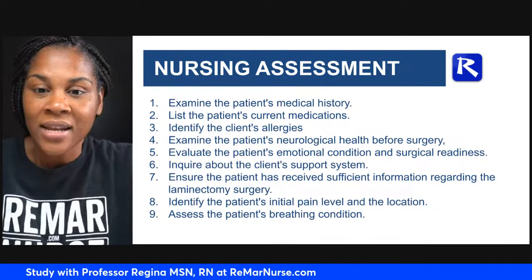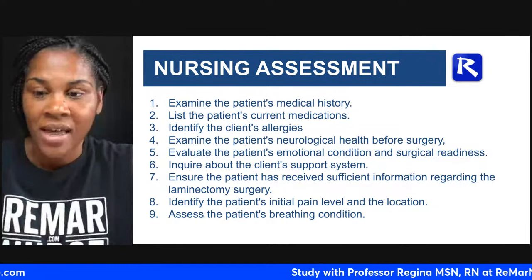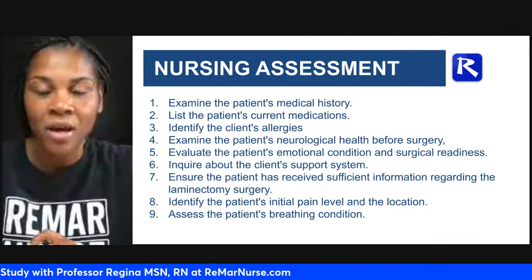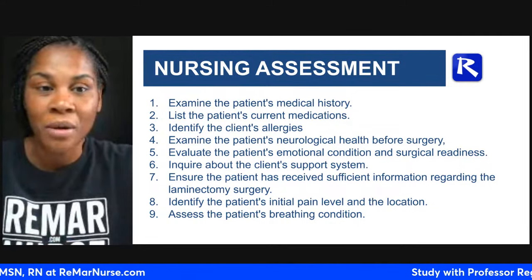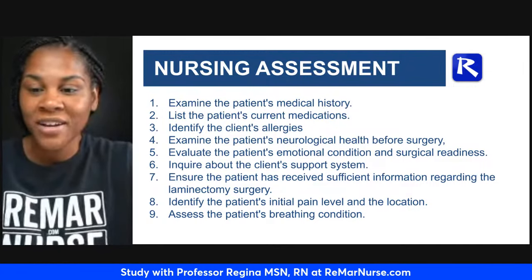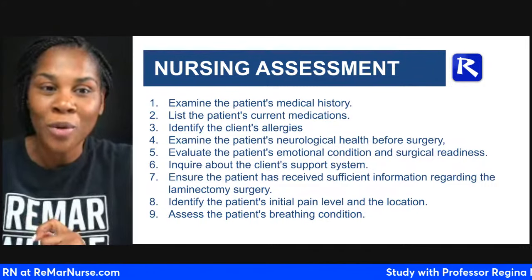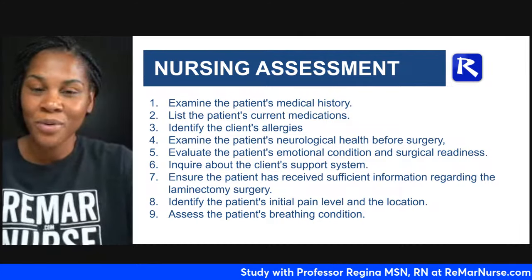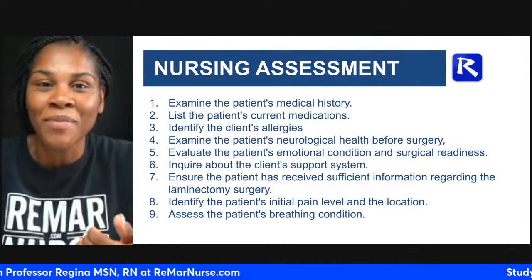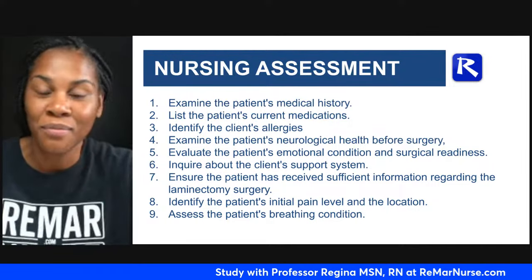Okay. Another thing is that when a patient is anxious, and they're nervous, how does that affect how they experience pain? Somebody talk about that. When our patients are nervous and they don't feel emotionally supported, how do they experience pain? They experience it to a much greater level, okay? So normally things that they would be able to just breathe through, when you're nervous and anxious, you can't. It's like you scream at the smallest things because your anxiety is so high. And so that complicates treatment as well.